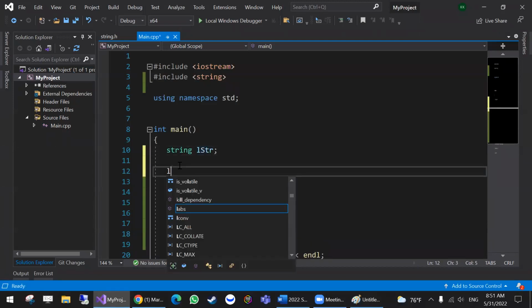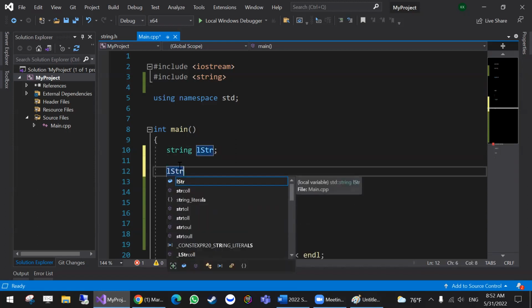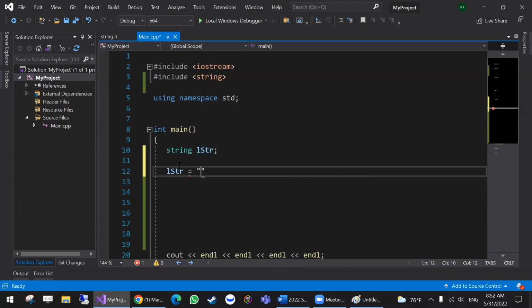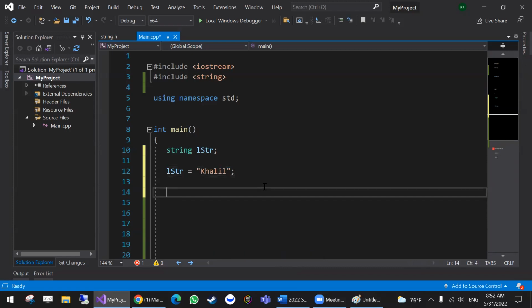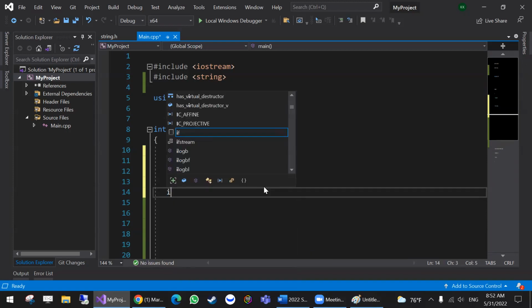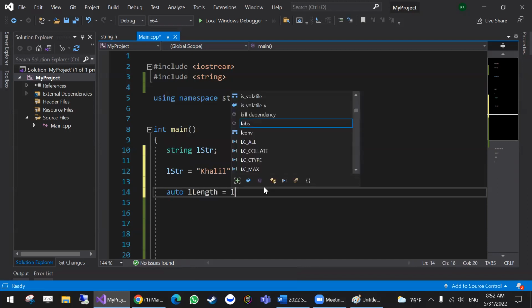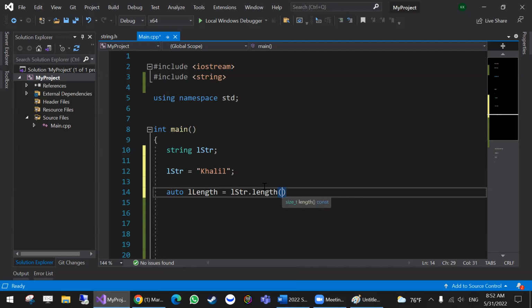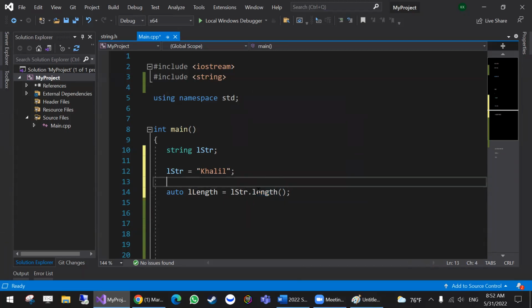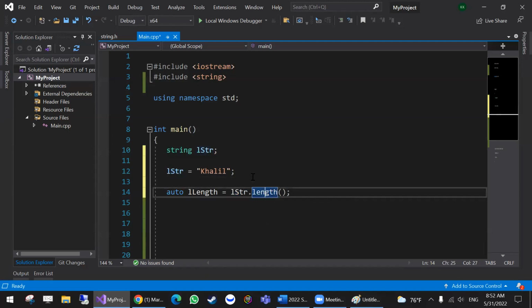Then you start operating on that object, assigning it a value, for example. You start calling, for example, auto length equals str.length. This is a method inside the string class that operates on the data inside the string.